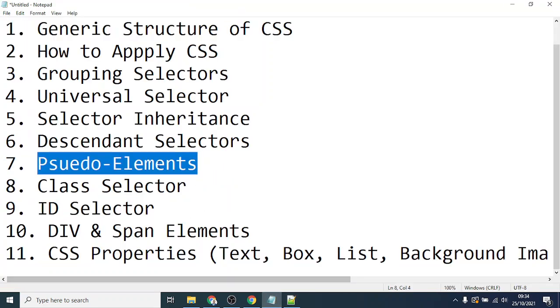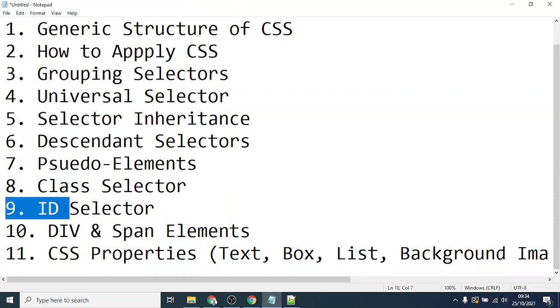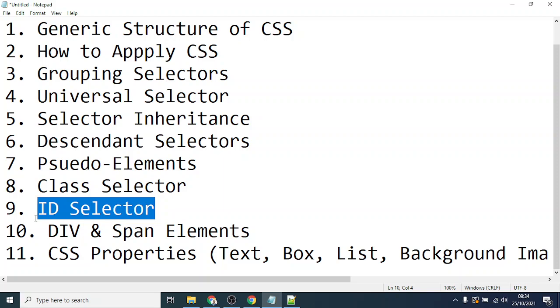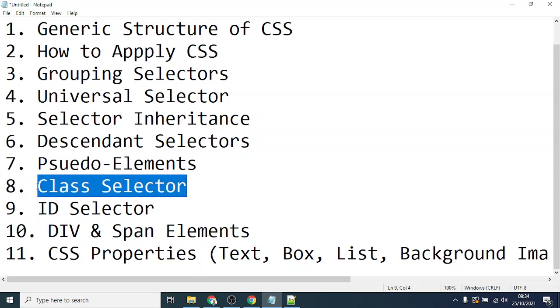Okay, so after pseudo elements, we can have a look at the class selector. Now, class selector is closely related to ID selector. Only difference being, ID selector is for a particular element, while the class selector is used for several elements, can be shared among several elements.